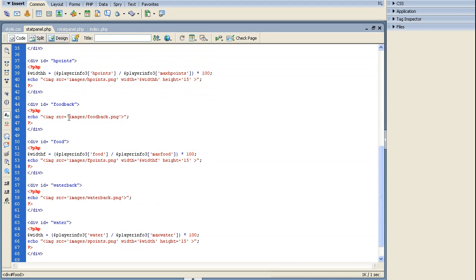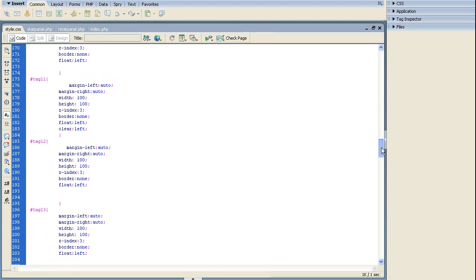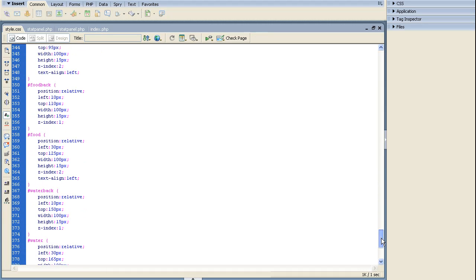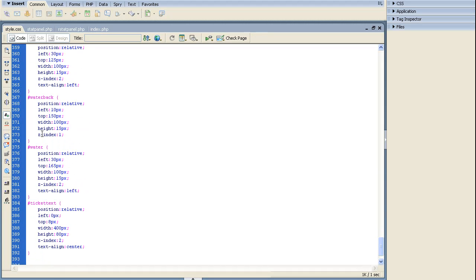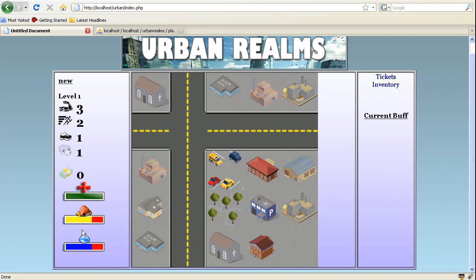And you can just take those divs that are in our style CSS and place them wherever you want, and change those around if you want them in a different place, because all of your hit points back, all that stuff is right here, and really position relative. Your left, I'm keeping it 10. Now remember, being that it's relative, your top and your left are going to be based on that table. It's going to be inside that table. So no matter where that table ends up, these are going to be relative to the table, so they're going to change with the table. And that's basically all there is to this panel.